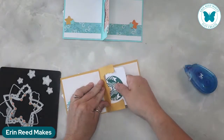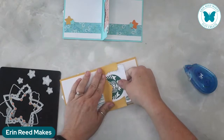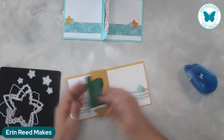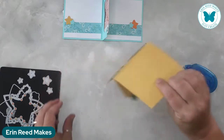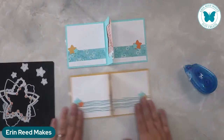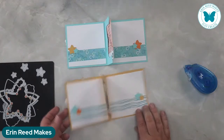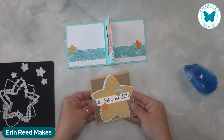This one's got lots of little wavy bits that I got to maneuver to get in. And then once you feel like it's in there, right, and it's not coming out, it's really, really easy. So look how cute that was. Now you've got this little gift card in there. You can still write a little note, right? And the front of your card is really, really cute.